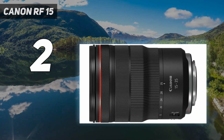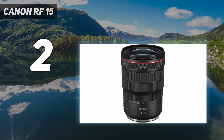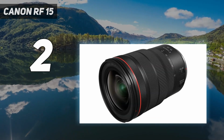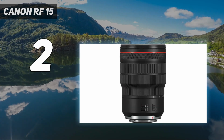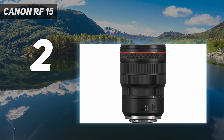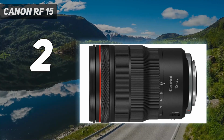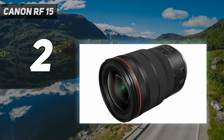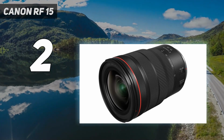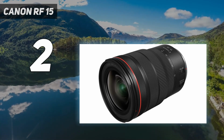Autofocus is based on a very rapid yet virtually silent nano USM system. Despite having a wider maximum viewing angle than Canon's EF 16-35mm lens for DSLRs, the 15-35mm still comes with a separate hood, which enables the inclusion of a filter attachment thread that's not overly large at 82mm. The construction is reasonably compact and lightweight, yet the lens still goes large on image quality in all respects, boosted in handheld shooting by a 5-stop optical stabilizer.